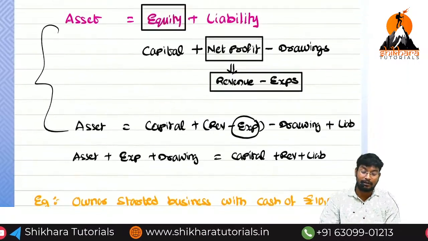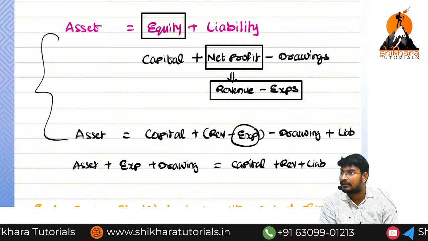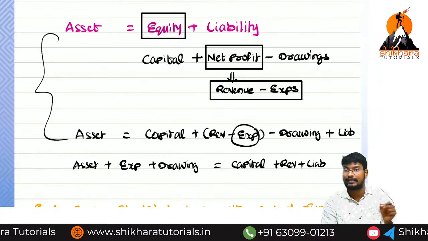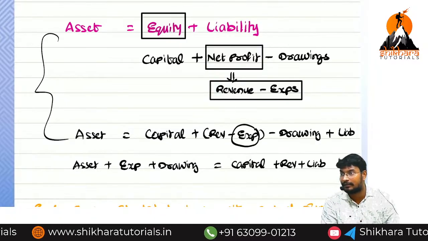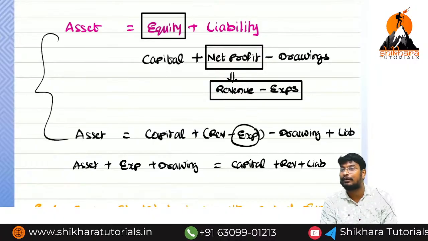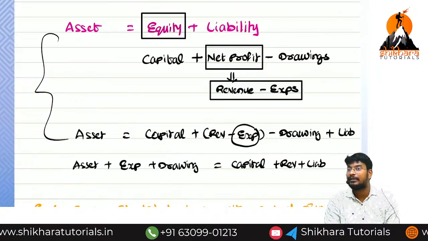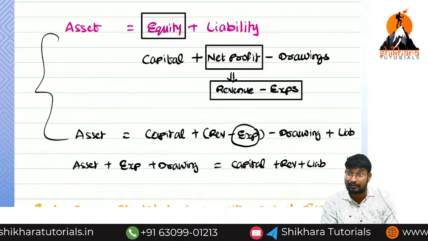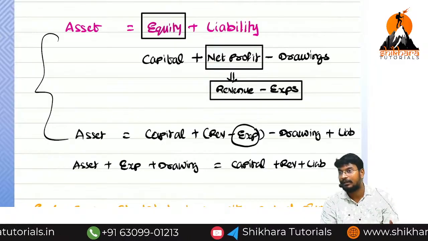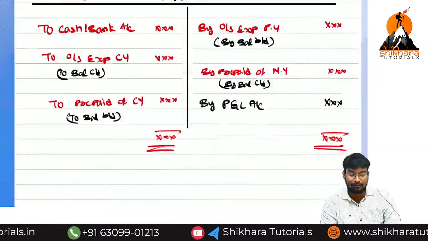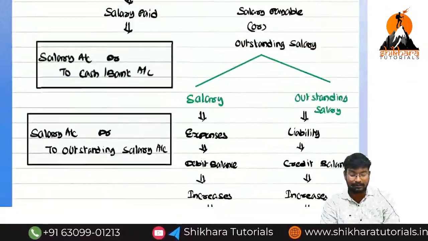They may ask you this accounting equation in the MCQs. They will ask for the accounting equation: choose the correct answer, and they will give three wrong answers and one correct answer. So we need to identify the correct accounting equation. Are you getting the point? This is how I completed two chapters related to our book, the basics and the double entry system. In the next class, which topic are we going to discuss? The journal, ledger and subsidiary books.